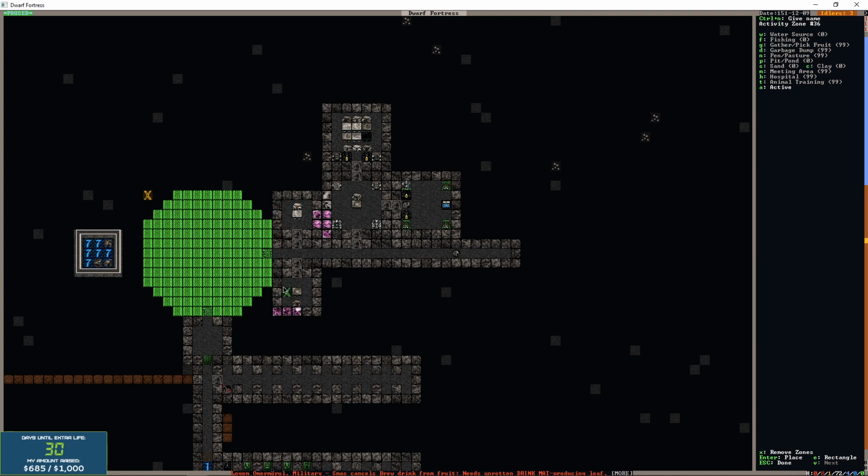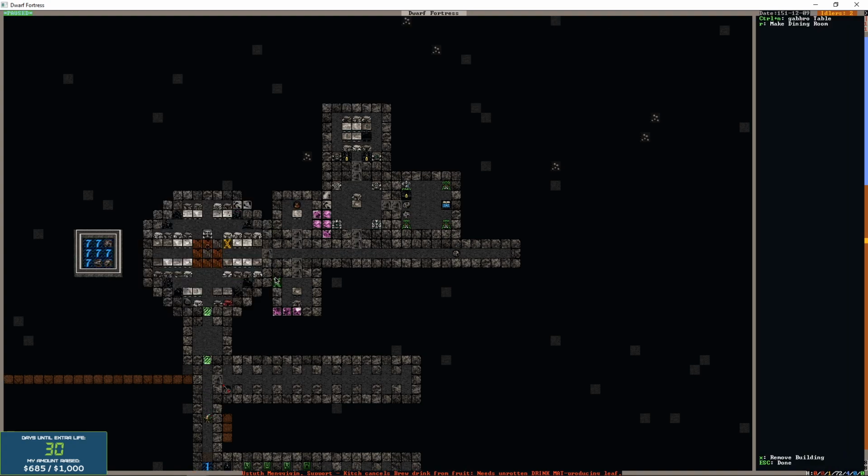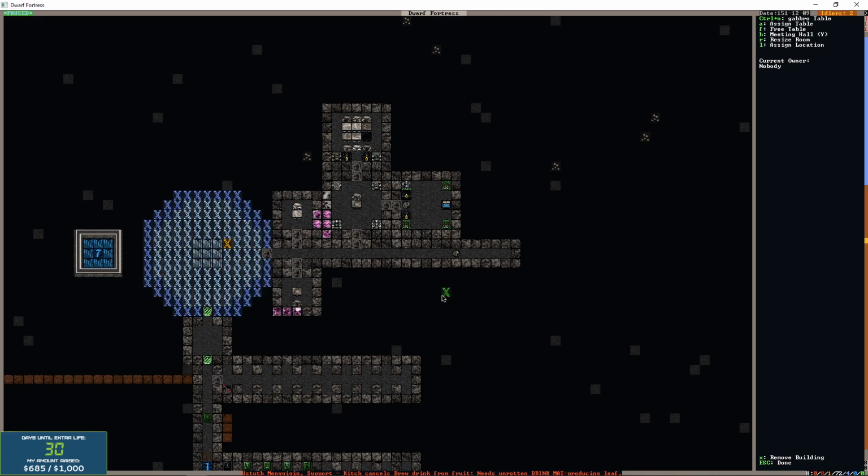We'll designate that as an area in case we want to use it, but I don't want it as a hospital, and I don't really want to set a location for it, so I guess a meeting area will work. We probably should set it as a room, though.